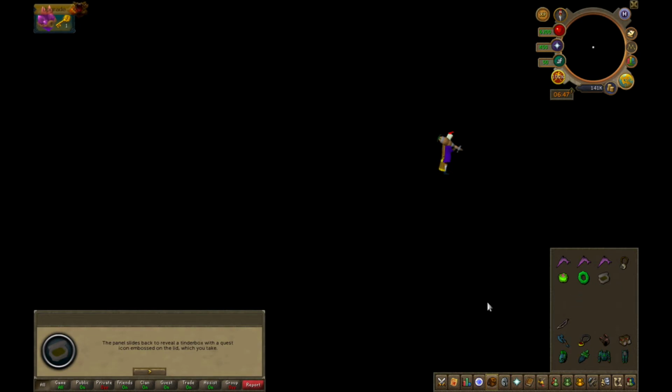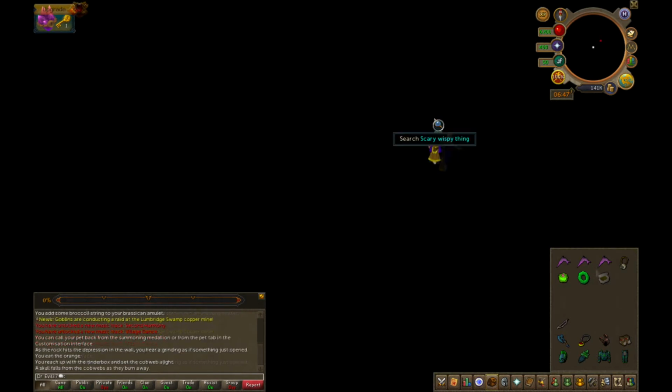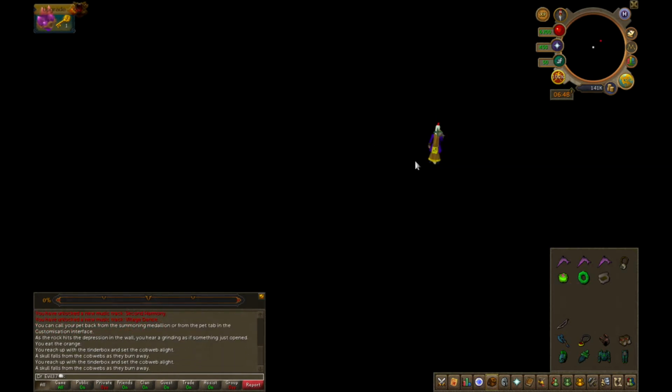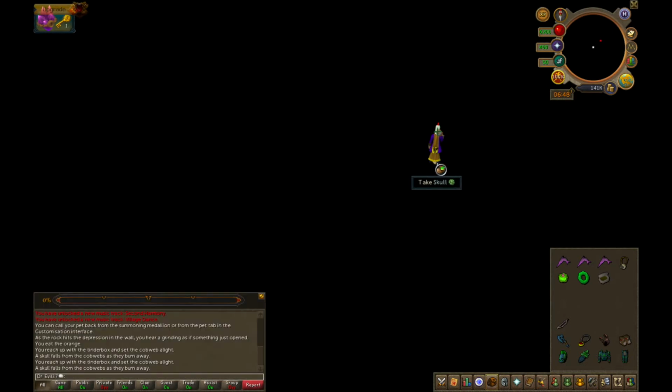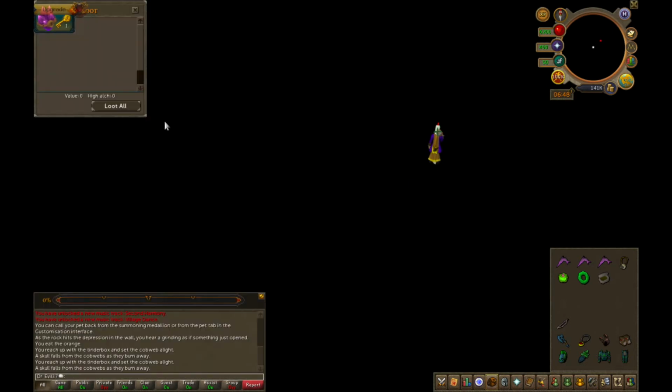From there, you're going to use your tinderbox on the scary wispy thing in the top right area, and it's basically going to burn away the spider webs, I think, is what's happening there. Not exactly sure. But from there, if you look towards the bottom of it, there's actually an item on the ground. It's a skull. So you take the skull, and you loot everything.